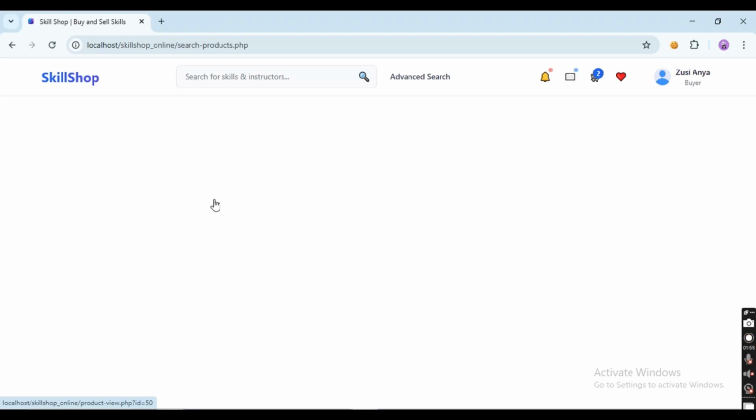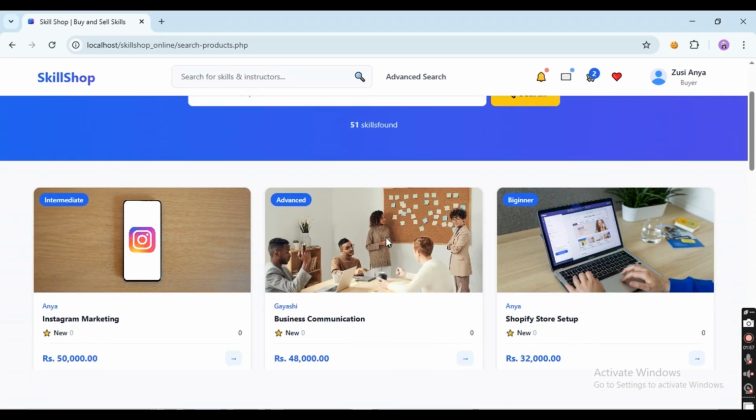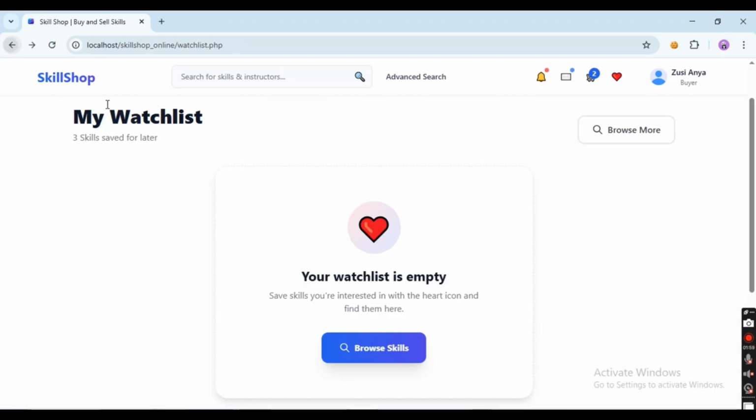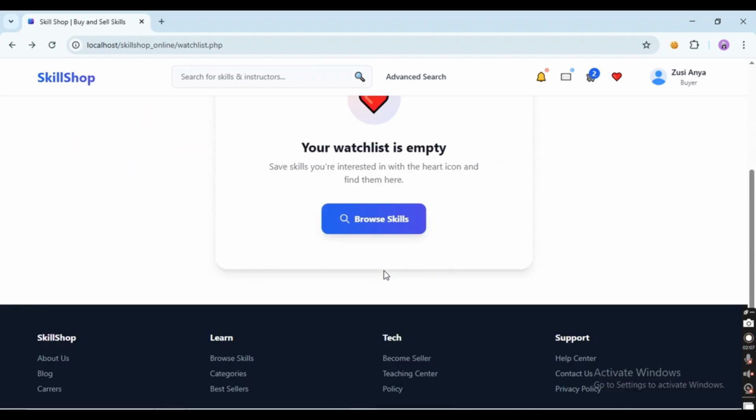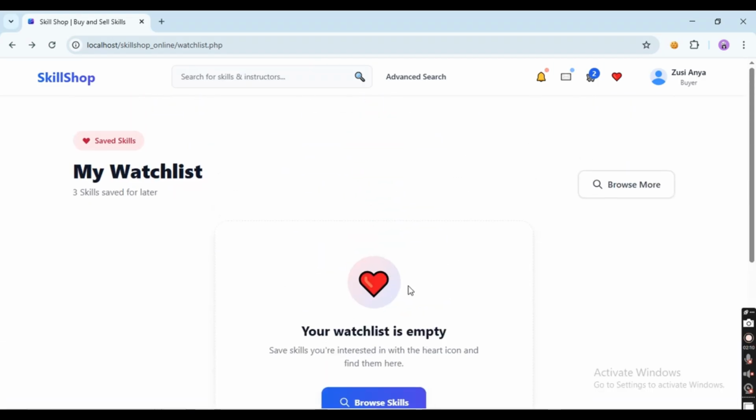From these buttons also we can browse more skills. And here the user can see saved skills also. Okay, so this is what I implemented in my task 24. Let's move to see my code structure.